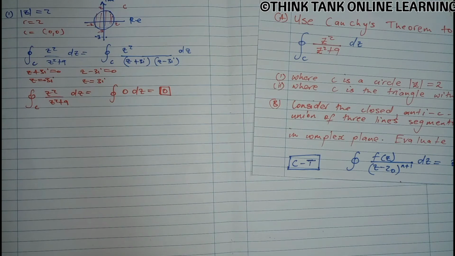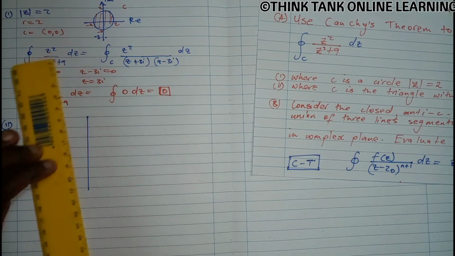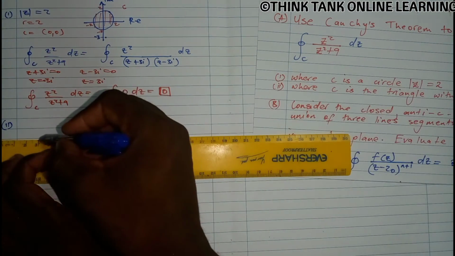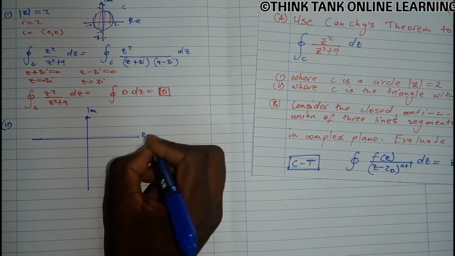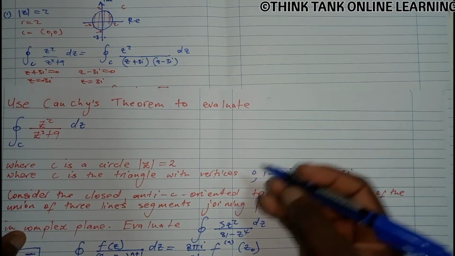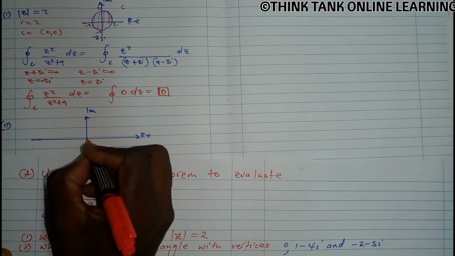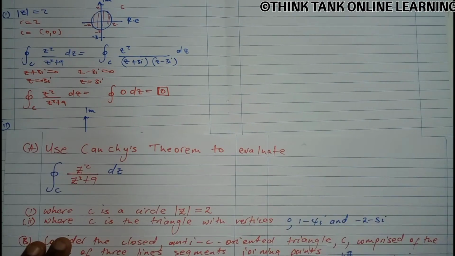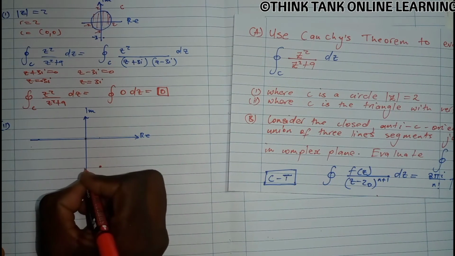So for the second part, I'm going to write part 2, which is right here. I'm going to start by sketching the triangle. So I'm going to sketch my imaginary axis right here and my real axis. Let me write real. What are the coordinates of my triangle? So we have 0. That is the origin. We know 0 is right here, and we have 1 minus 4i. So I'm going to move 1 unit here, and I'm going to move 4 units down. I'm assuming that my 4 is right here, and I'm just sketching, I'm not using a scale.